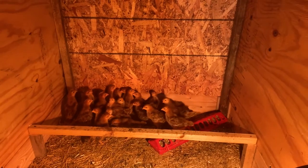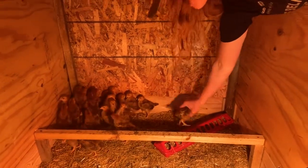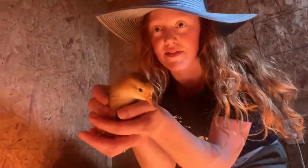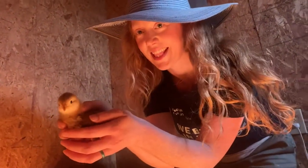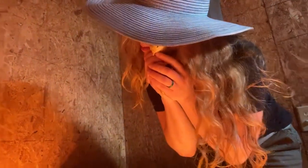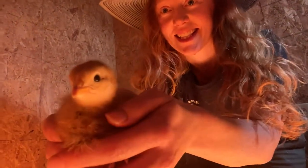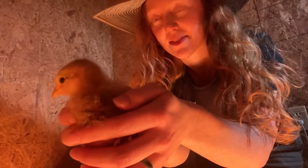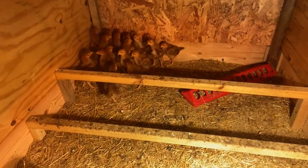Hey, little baby chicks! They're getting so big — they don't have names yet. They're entering their adolescent phase; not so baby, but they still have some fuzz. We have 23 chickens here. We'll probably have three different chicken coops out in our field this year in different areas. The chickens provide multiple functions: one is fertilizer for our fruit trees, and another is that they help eat away grass. We're trying to create a system covered more in wood chips than grass, because wood chips are better for our fruit trees.